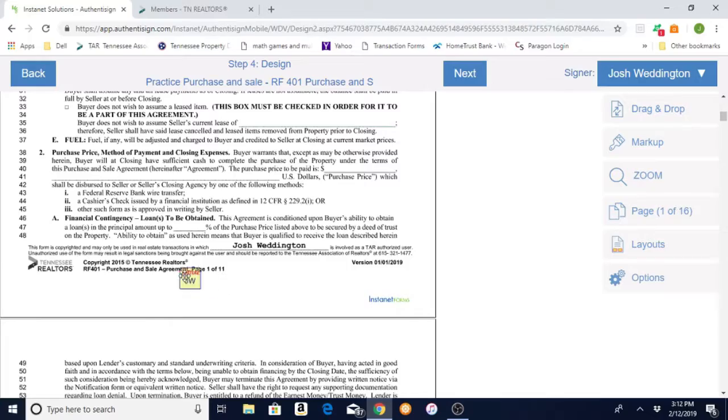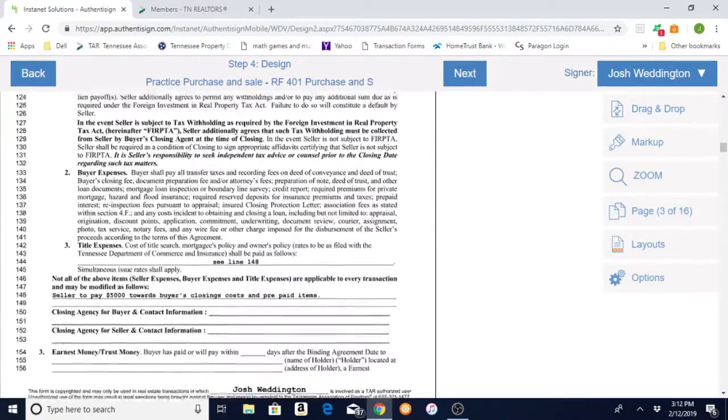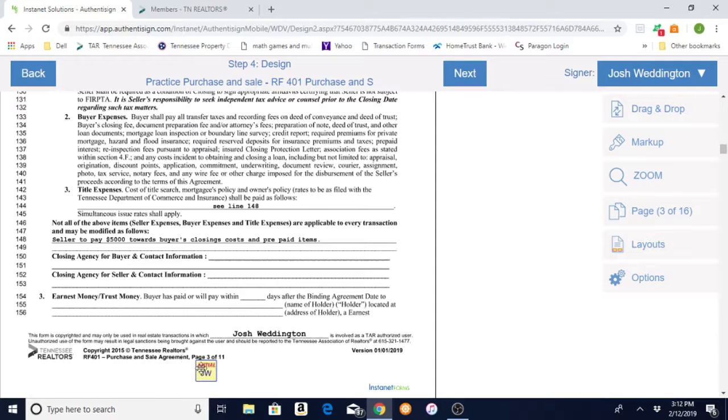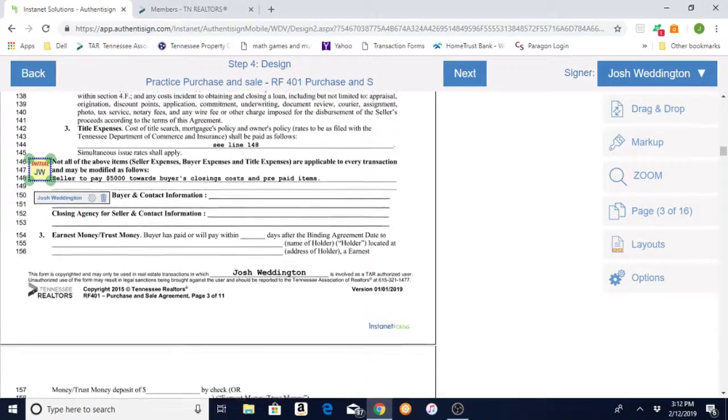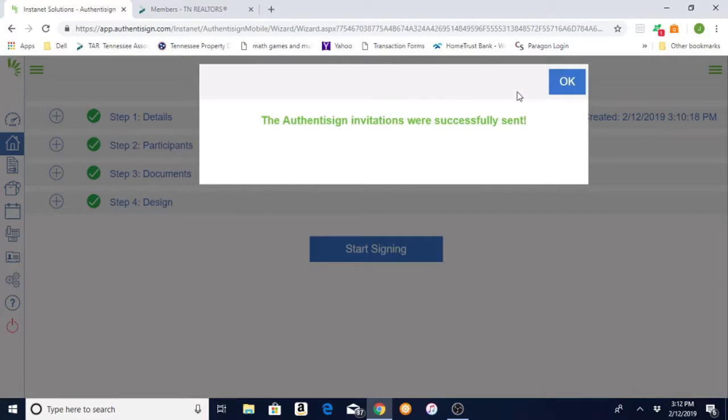Now again, you can drag those up if you want to drag that up by the price. And then for this instance, you may want to drag it up to this area here so that since you changed this, the buyer will see that you put in there seller to pay $5,000 for closing costs and prepaid items. So that will be a change. So we're going to go ahead and hit next. And I'm going to send this out to sign.